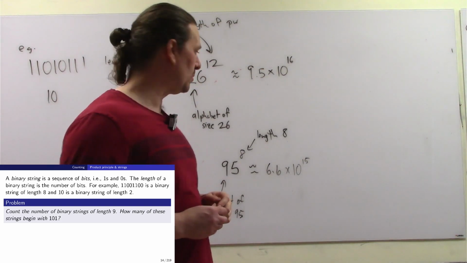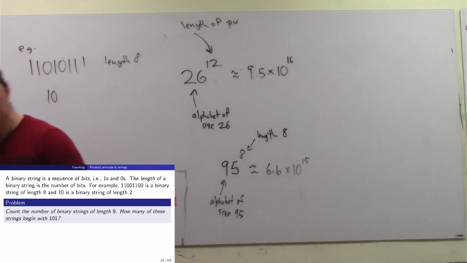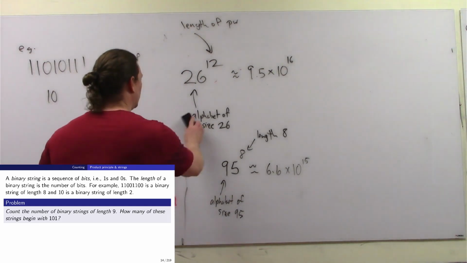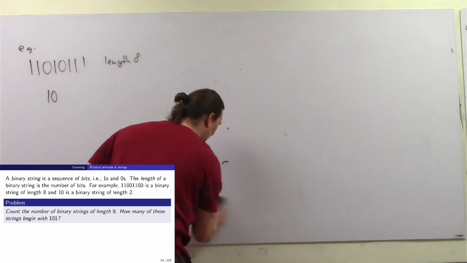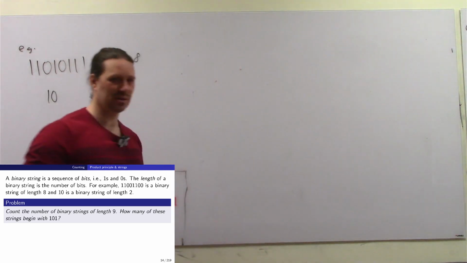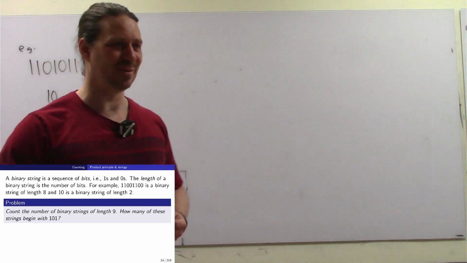Okay? So we want to count binary strings just in the same way we counted passwords. This is something important to do, and actually, it will be a very common theme throughout the lectures. Counting binary strings and working with binary strings is a very popular activity in discrete math, and it is of a great deal of importance as well.